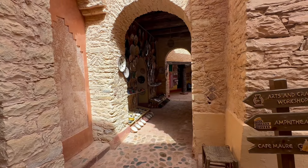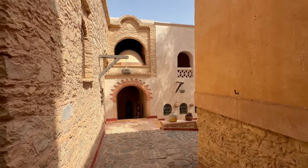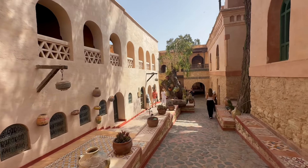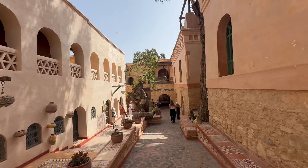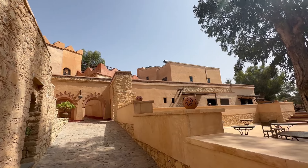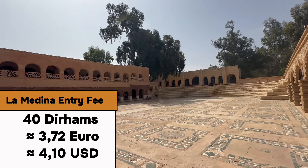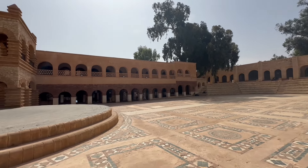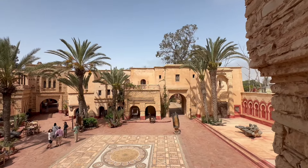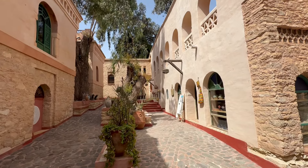Next up is one of the most impressive sights in Agadir, the Agadir Casbah. To get there you can either take a taxi or a bus, but for a more unique experience you can use Morocco's first — and at time of recording only — cable car. The cost of the cable car is 220 dirhams, which is not cheap, but in my opinion definitely worth it for the views you get. Once on top of the hill you can admire Agadir, and with good weather conditions you can also see the surrounding countryside.